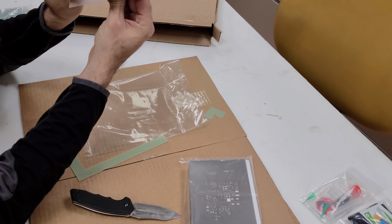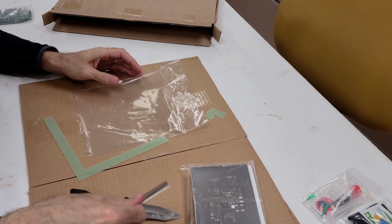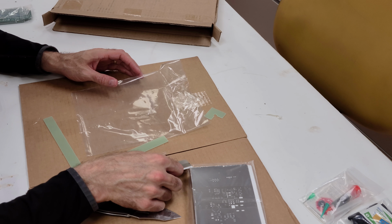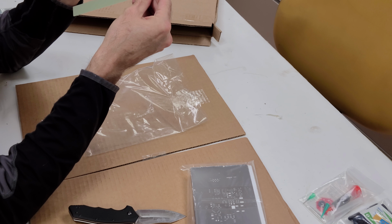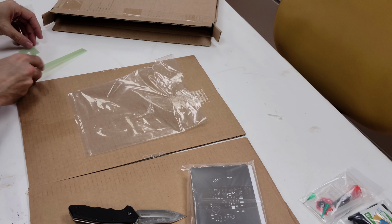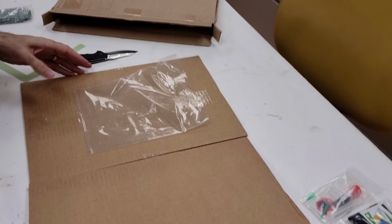You get a nice, looks like a nice squeegee. This is a metal one, so it kind of looks like it might bow a little bit. I might actually go with a putty knife for this, but yeah. And then we've got the board holder here too, so I'll take this out and put it all aside. See how it all looks with the board in it.